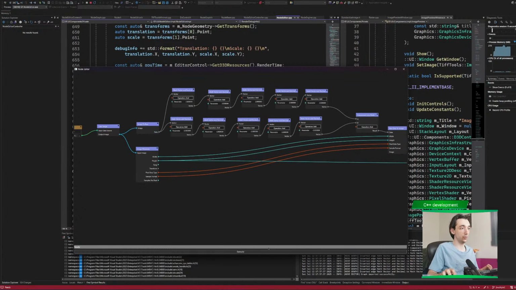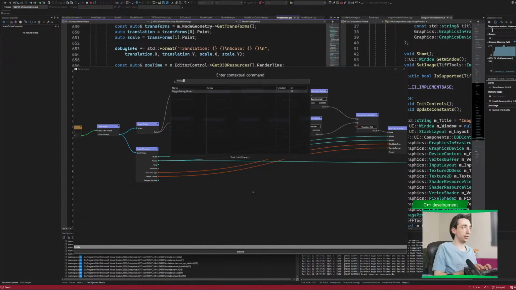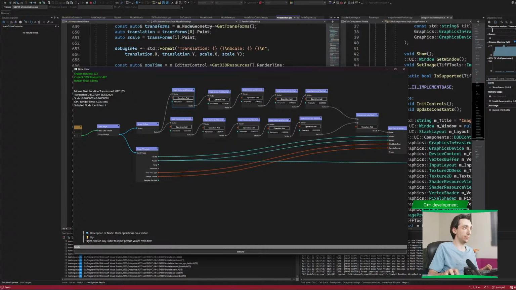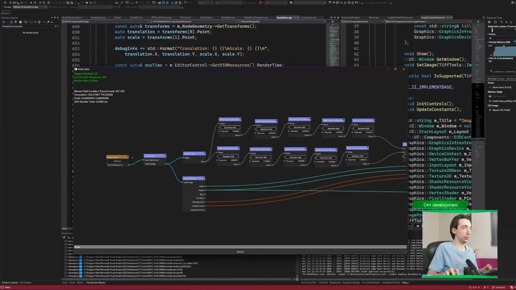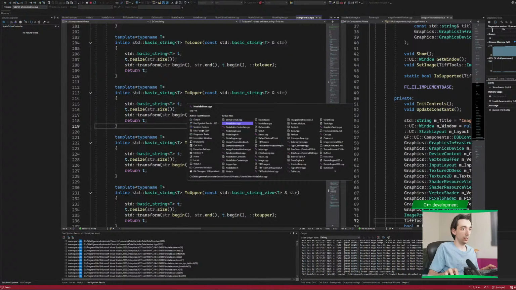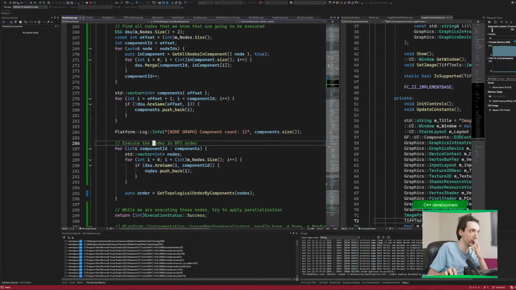Okay, so now I should get in the debug mode. If I select some nodes, I should know. So this is node 0, this is node 1, this 2 and 3, 2 and 4. If I go into this, what is very interesting is, if you want to know what I'm working on, you can just go back to the first section of the live stream, and it's explained pretty well.